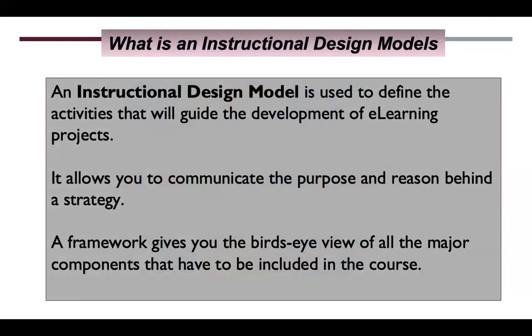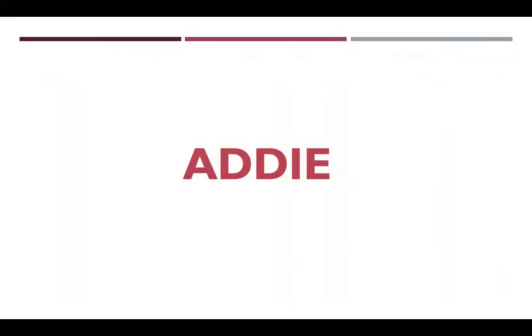An instructional design model is used to define the activities that will guide the development of e-learning projects. It allows you to communicate the purpose and the reason behind a strategy. This is basically a framework that gives you a bird's eye view of all the major components that have to be included in the course, giving you one complete predefined framework to implement your course. So the most famous model in use is ADDIE. We are going to see what it actually is.